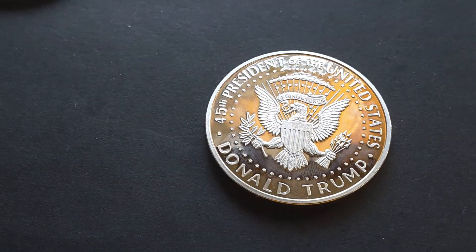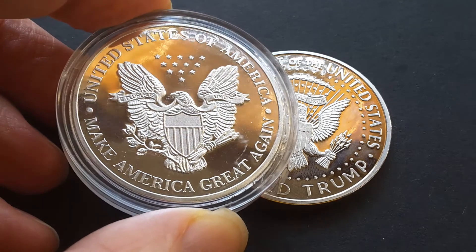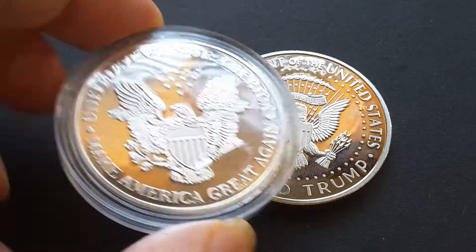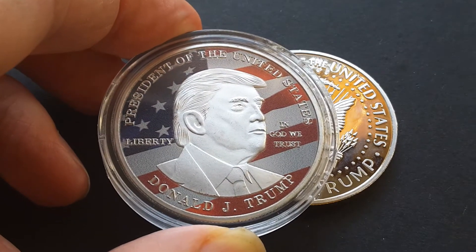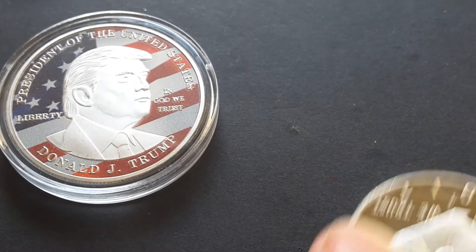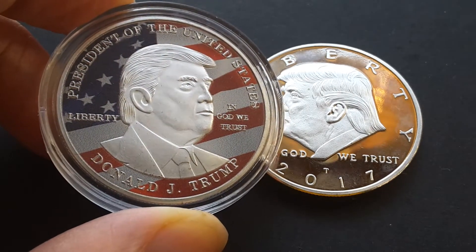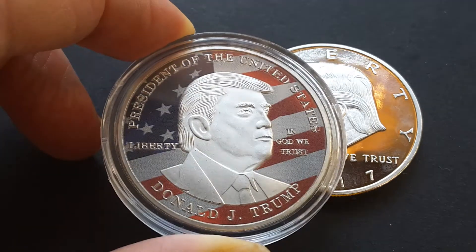They come in these coin covers, and I actually have another one. This one is not as good — the eagle is a bit off. They actually come from the same people, but the lettering on this one looks a lot better and more professional. The other one looks more amateurish, something you'd get in a game or whatever. This one also has color on it — the United States flag — but the effigy of Donald Trump is not as great, it's pretty poor. If you want a coin of a United States president, I saw they also have ones of Obama and Hillary Clinton, so you can actually get a medal for them as well.